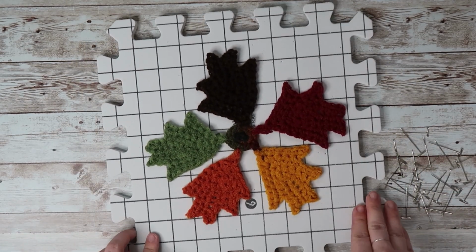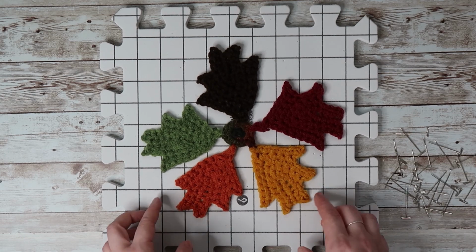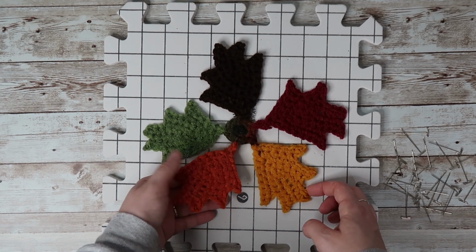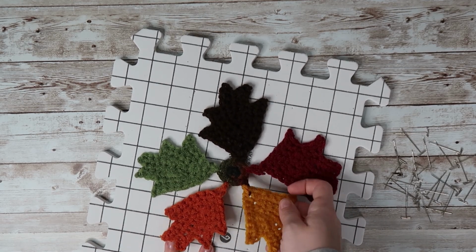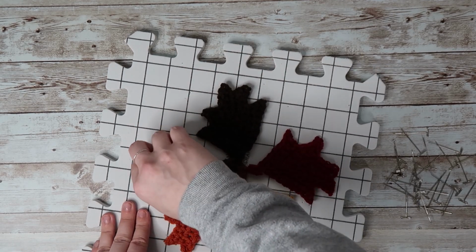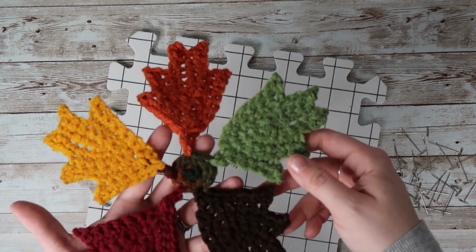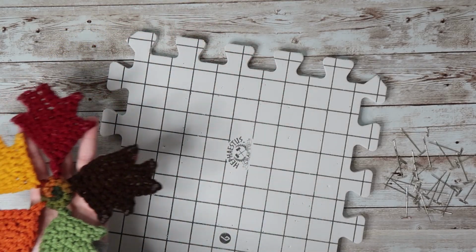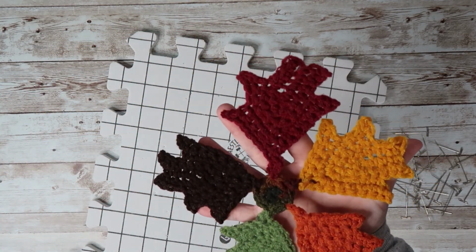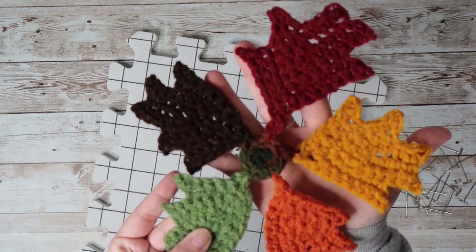All right, so it's all blocked, or it's all starched, you can see even with it not being pinned down, it's stuck, like it's not moving. So this is all good to go. It didn't change the colors any. They're still bright and vibrant.